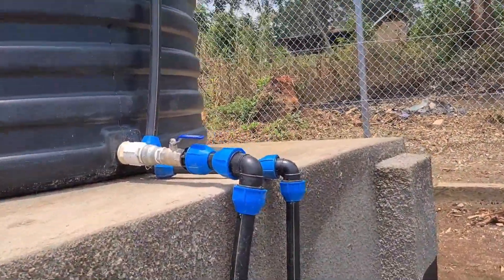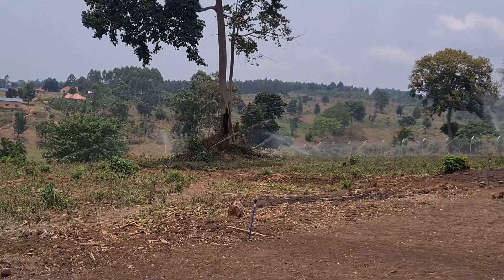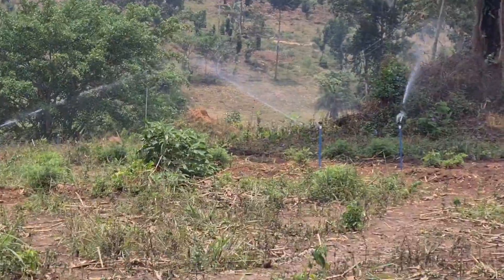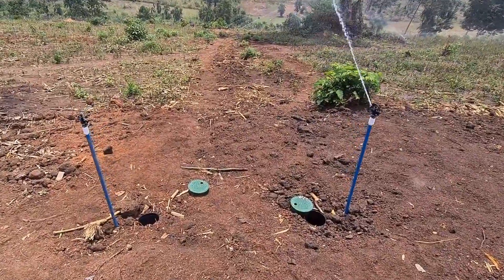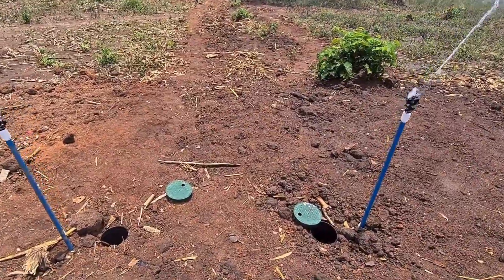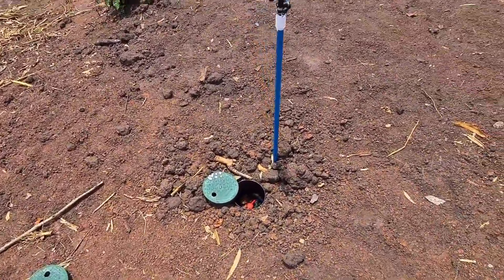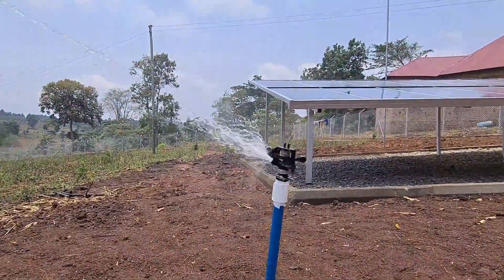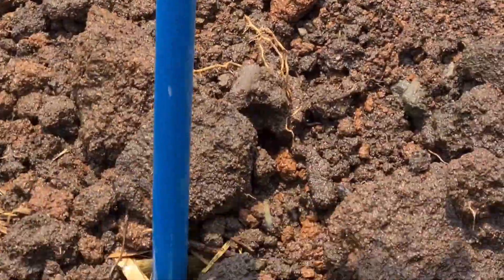This is our inlet. Down there, some distance from here — about 200 meters — between the two sprinklers is the walkway, where you can easily pass, or maybe have a wheelbarrow when you want to apply fertilizers. You may ask why these two sprinklers are closed — this is just a valve box. In case you want to operate this line, you can open it from the valve box.